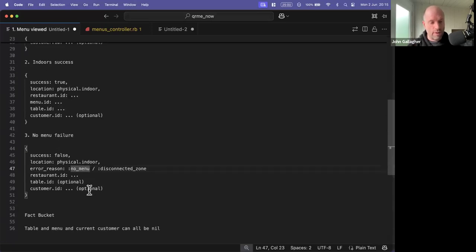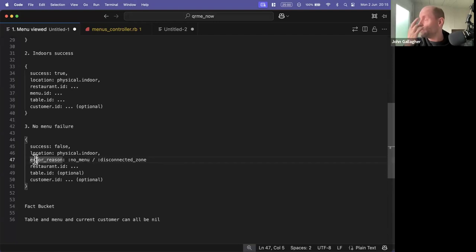Yeah, we could add more in, but what I generally like to do with errors is encapsulate everything I need to know to fix the error. I don't want some error, then we go, oh, right, let me do some more work to get more information about this error. What the heck is the point of that? What I want to see is an error with the table ID that went wrong, the menu ID, the customer ID, the blah, blah, blah.